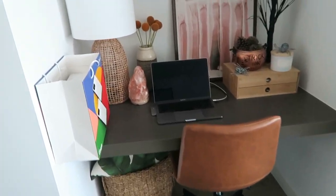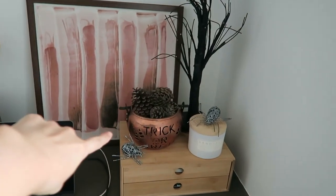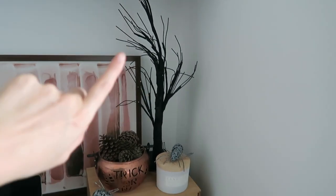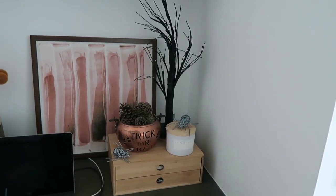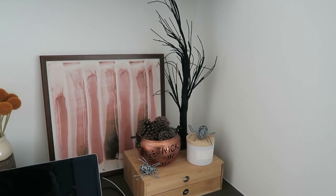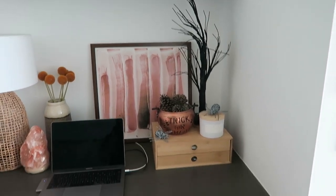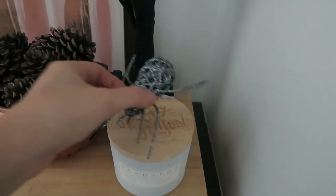We come over here to my study. I have decorated this as well. This is old TK Maxx - I've had it for a couple of years. Candle from TK Maxx. This tree is new and it lights up. I might go around later when it gets dark and turn on all my light-up things. I do love a good light-up decoration - it makes the whole ambience of the place at night really nice. It's a pain because everything's battery operated, but it's nice when it's done.